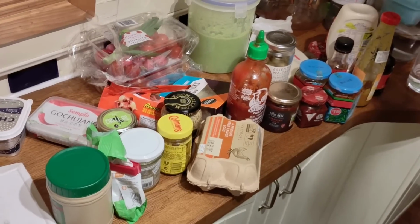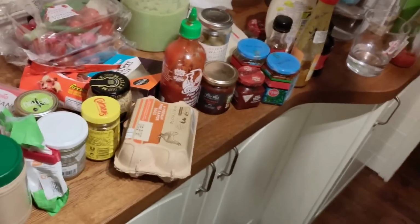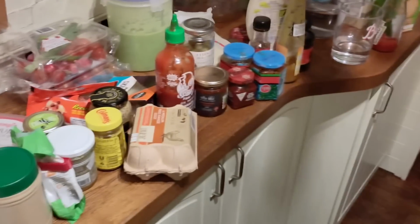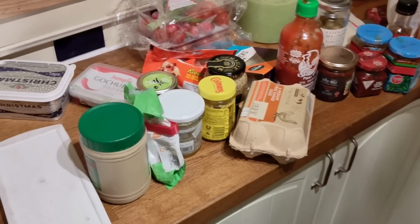This is everything we have in our fridge. Most of it can just go. Yeah, so I'm going to clear that cupboard out. What do you mean it can just go? Most of it can just go in that cupboard. What, you were going to throw away all our food? I am not going to throw away all of our food. Most of it can just go in that cupboard as it is, because actually, looking at it, most of it's just jars.